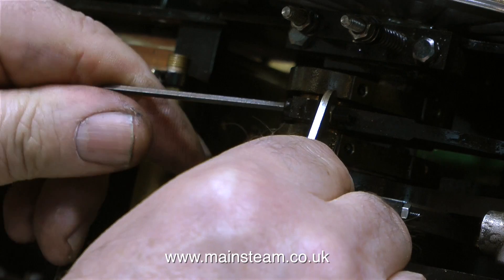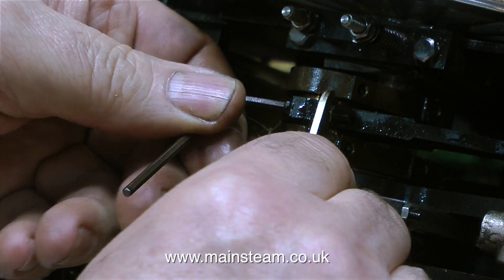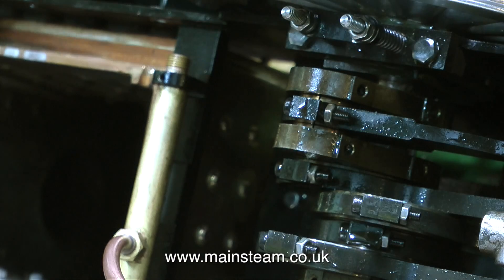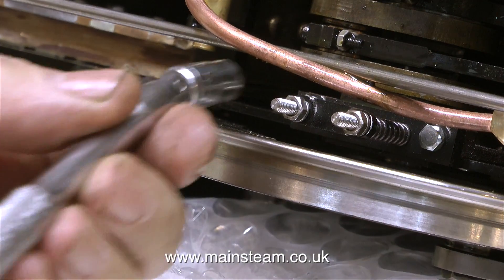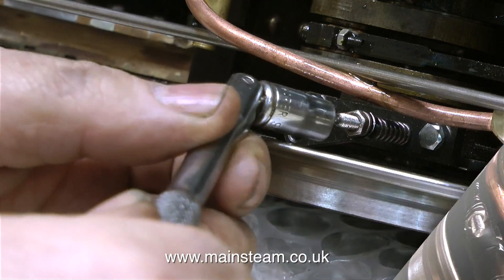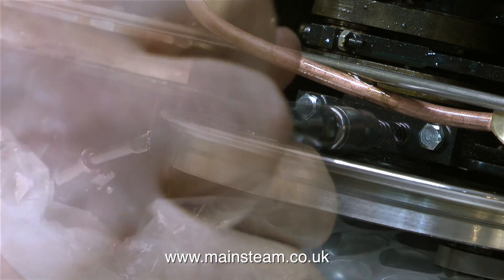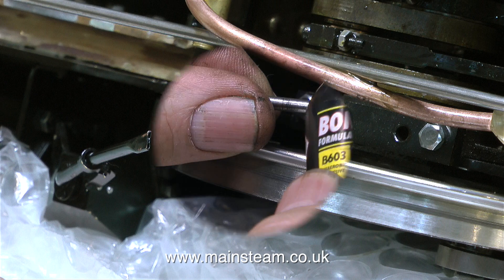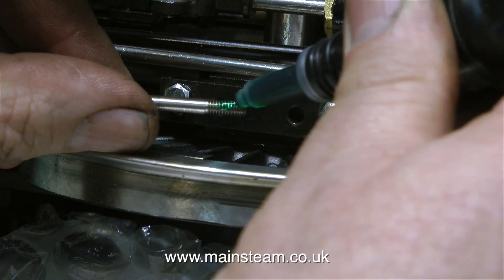Today the weather was quite good — not too cold, nice and sunny — so I had the workshop door open for a change. A mouse came into the workshop, took one look at what I was doing, and threw itself on the trap. I expect the rest of the mouse's family to do the same soon, because this job is not just tedious but boring — there's a difference between jobs that are almost impossible to do and jobs that are just a bit boring.